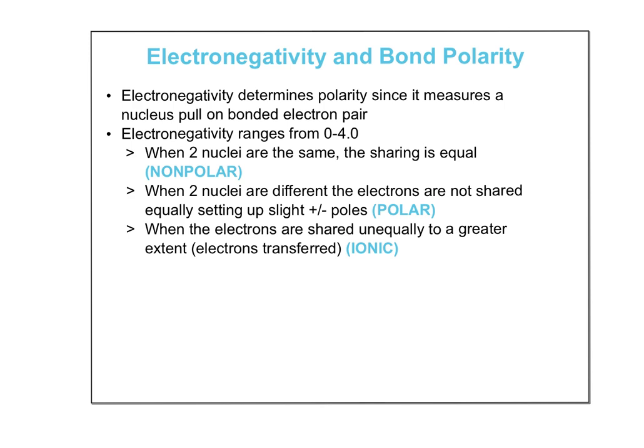We're going to go back to periodic trends and look at electronegativity, which is the atom's ability to attract a shared electron. If we have two atoms that are the same or nearly the same in electronegativity, we say that the electrons have equal sharing, and that's nonpolar. The way I remember is that my mom is not a polar bear when my brother and I share equally. So my mom does not act like a polar bear when we share equal and nice. If I have two atoms with different electronegativities, we are going to have polar, which means unequal sharing of electrons within the bond. And then if we have a huge difference in electronegativity where there's no sharing at all, that's an ionic bond, that's a transfer. It's like give me that electron, and one atom takes it.